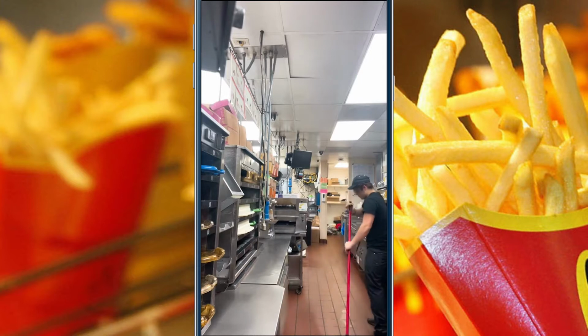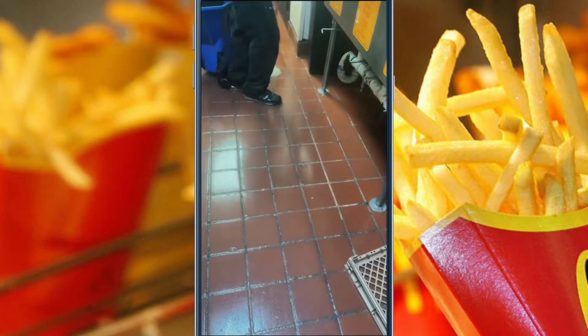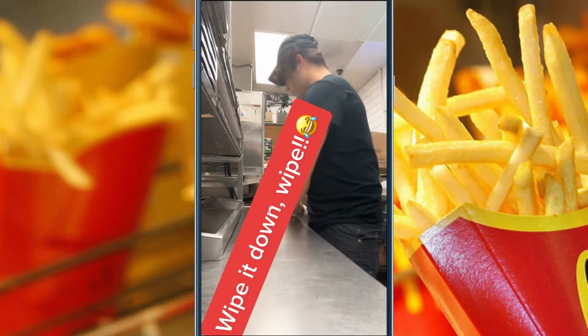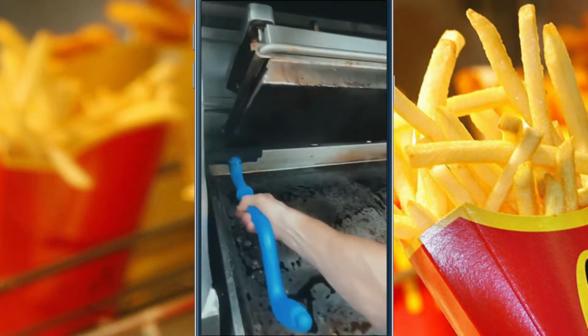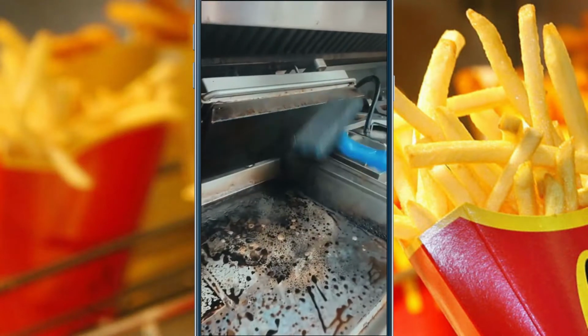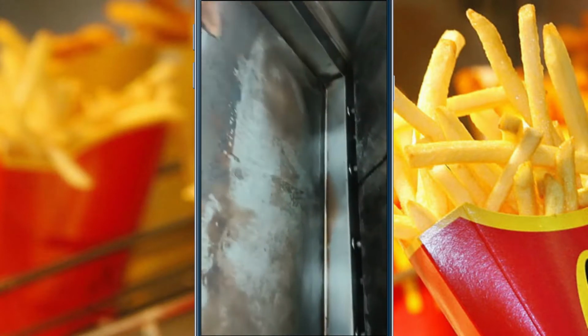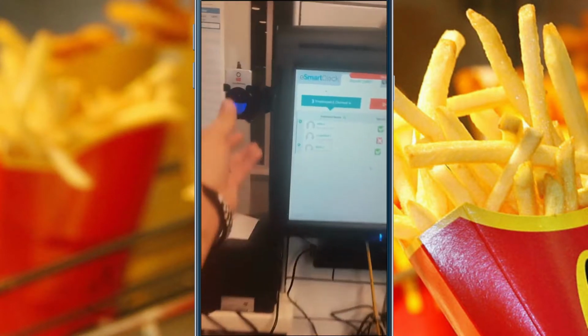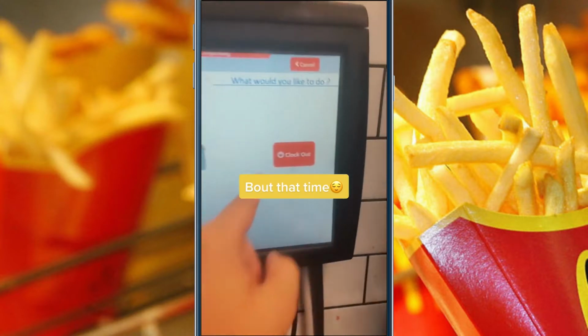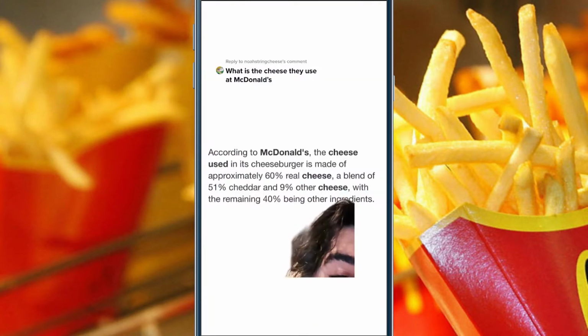Wipe, wipe it down. Wipe, wipe it down. Wipe it down.